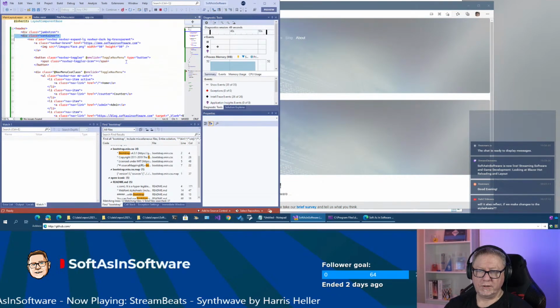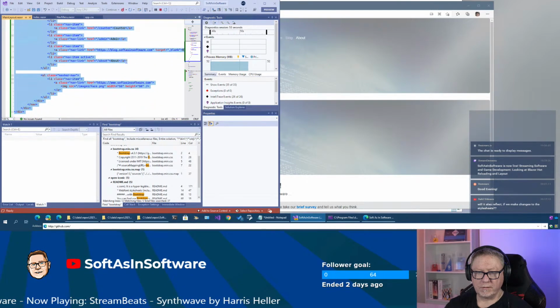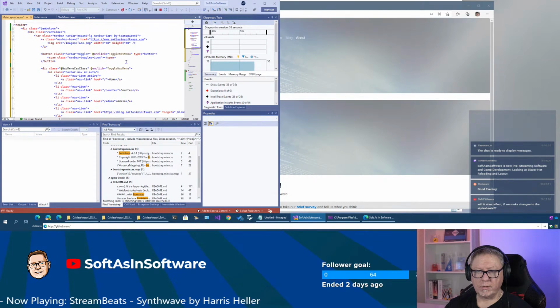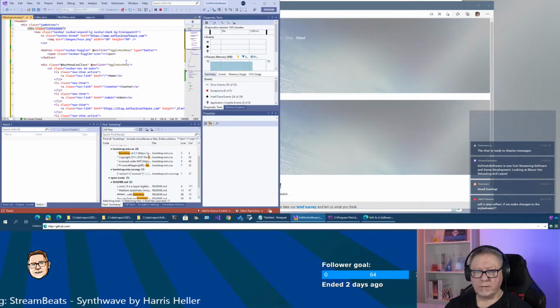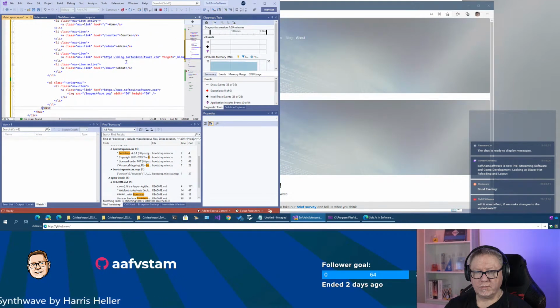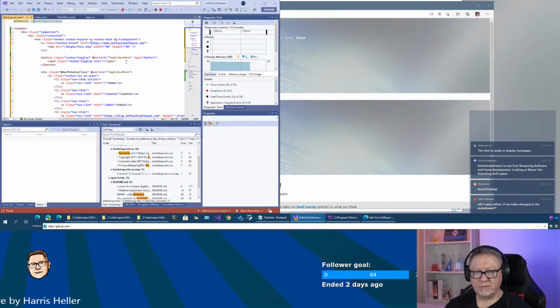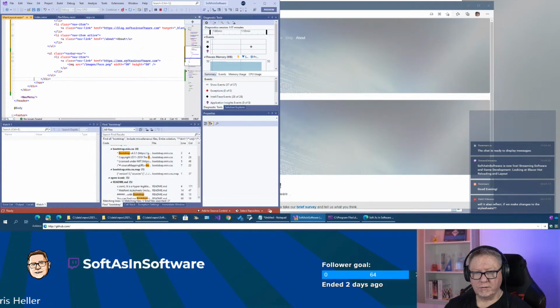Let's see if all the things are right. Navigation, button, that's another div. It's matching with this one, navigation. Two divs.